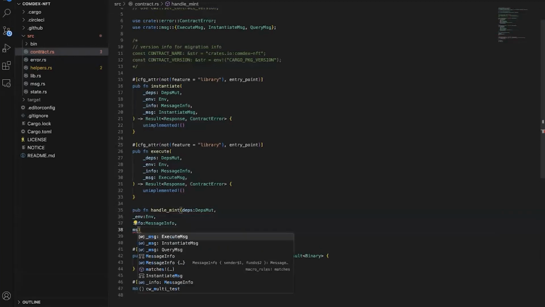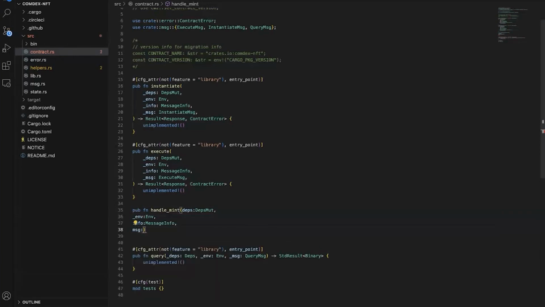So the message. For this message, we need to have a type of struct, right? A struct in the form in which a user will send a message, or call this function associated with that message. For now, I'll keep it, but now we need to go to state.rs to add the type of message.